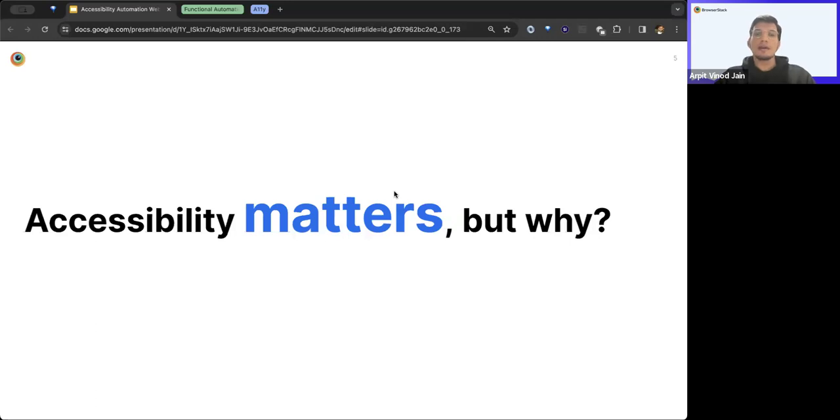So starting with the first part of the agenda, which is why accessibility, why is it even important, right? So I think we're discussing an incredibly important topic. About 16% of the global population has some kind of a significant disability, right? So imagine the impact of a digitally accessible ecosystem in today's world when almost everybody consumes information online. It's a no-brainer, right? Accessibility is about providing equal opportunities and showing respect for every individual. By embracing it, you unlock incredible potential for people with disabilities so that they could fully engage in education, employment, as well as social interactions.